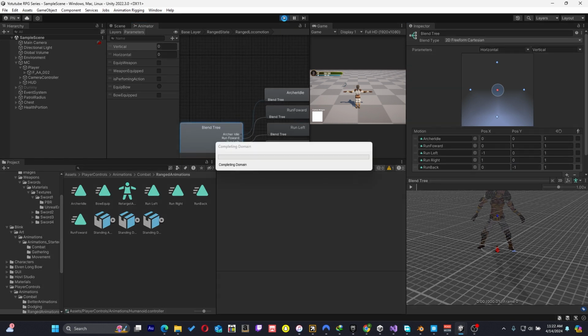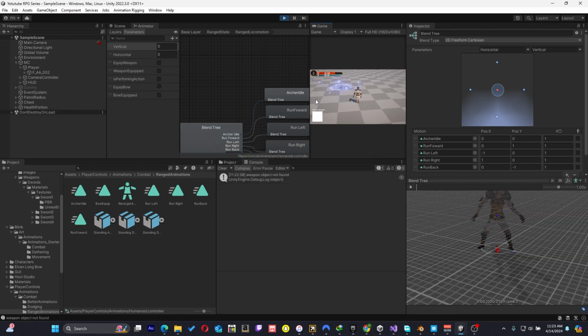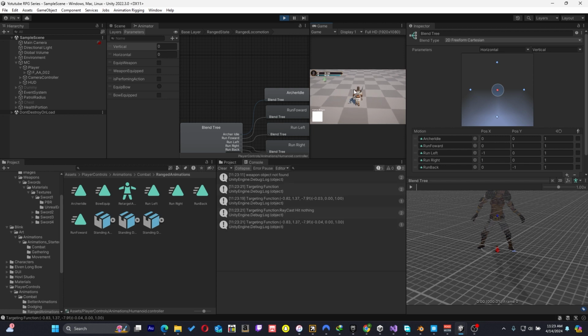And if we test that, we'll no longer just be playing the idle animation. So let's move up to this, pick that up, and then let's hit I, get that, equip it, and then what did I use to the tab?